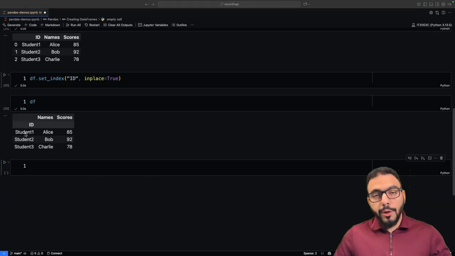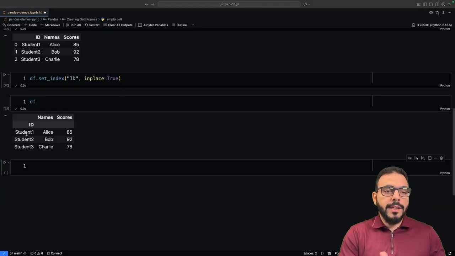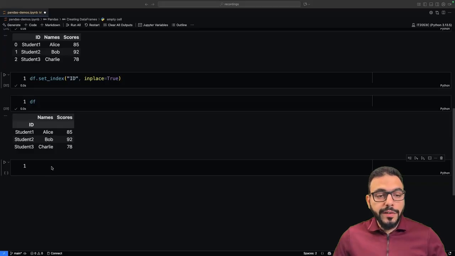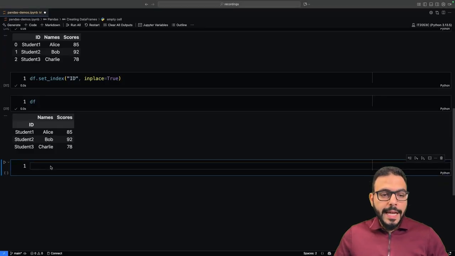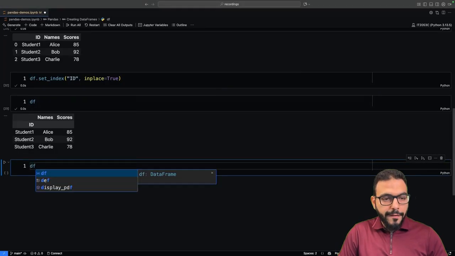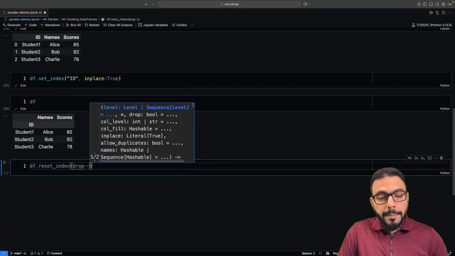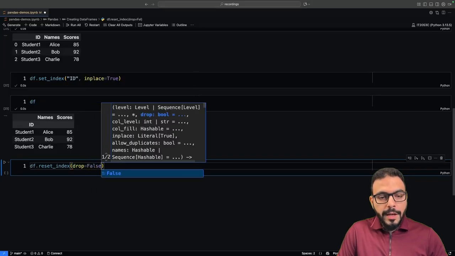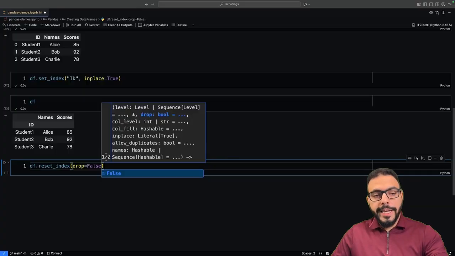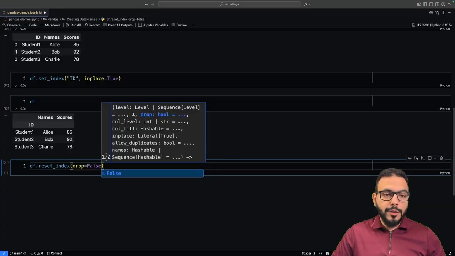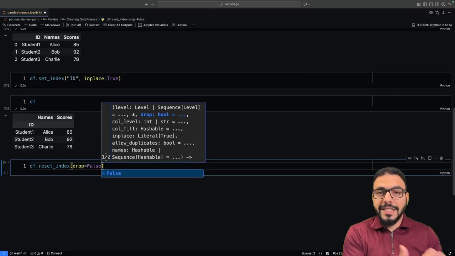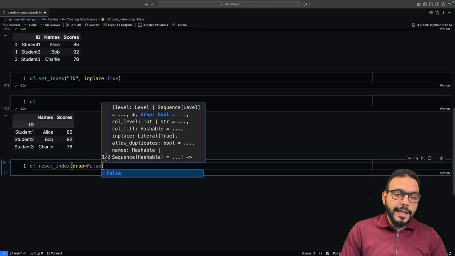But also notice how this is no longer part of the data frame itself, it's just the row index. Now if I wanted to revert that, I wanted to bring that back into my data frame, I would do something like this, df.reset_index. First, I'm gonna set drop to false, because when I call reset_index it will drop this value altogether and only keep the names and scores and will set the indexes to be the numerical indices of 0 through however many rows you have. But when I do drop=False, that will ensure that this does not get lost, it just gets added back into the data frame itself.